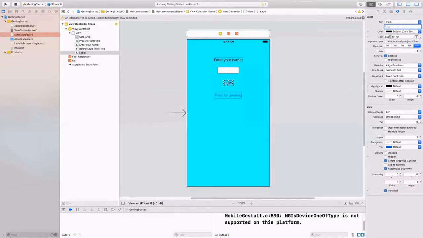The next thing we're going to do is change the font. Over to the right of Font, there's a little T, and you want to click on that little box. What we want to do is change the style of the font. So we're going to select Bold for the style, and we'll increase the font size to 24.